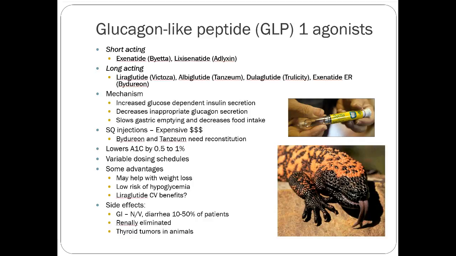They are renally eliminated, so you do have to dose adjust them appropriately. And they have been shown to see some thyroid tumor rate increases in different animals, I think mostly rats and mice. They haven't seen this at all in humans. However, the FDA did put a warning on this product because of that. So there's that, but it doesn't stop us from using them. It just hasn't translated over into human medicine yet, fortunately.